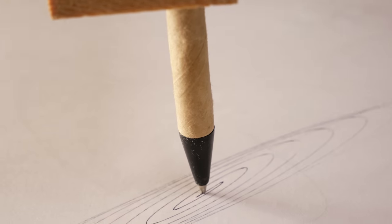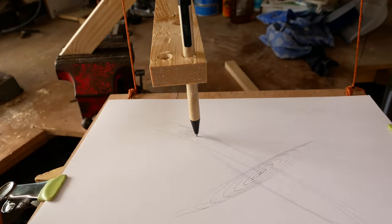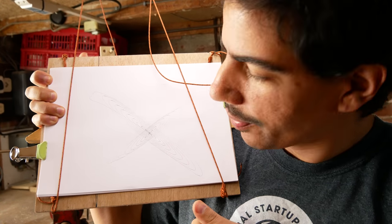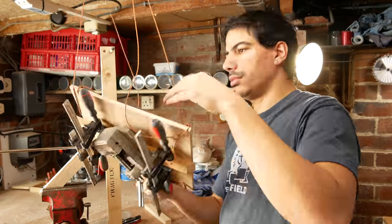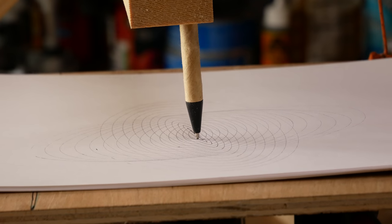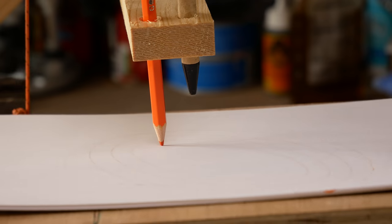Something. Oh, look at that. That's pretty cool. Like two little galaxies. I think I'm gonna add some more weight to it. So that's pretty nice, but not quite what I was hoping for yet.